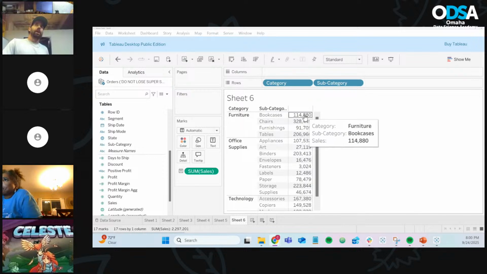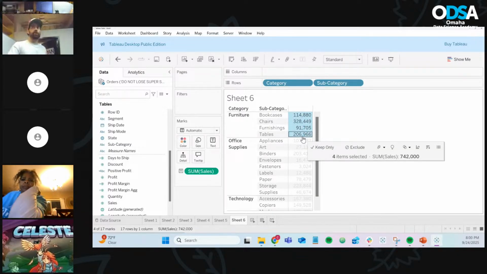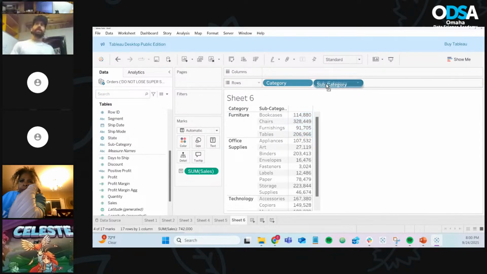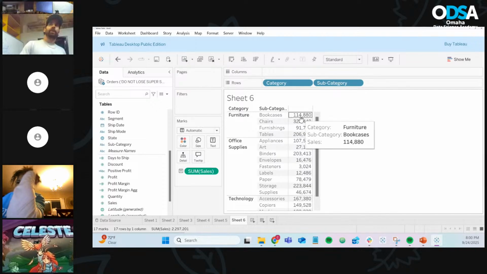But if we wanted to create a calculated field where it was 114,000 divided by all of these, we wouldn't be able to get the sum. If we didn't have subcategory in there, we have the sum of furniture, 742,000. And with subcategory in there, we have 114,000.